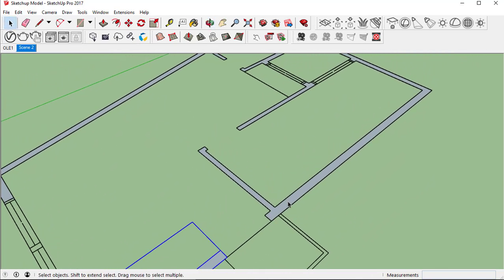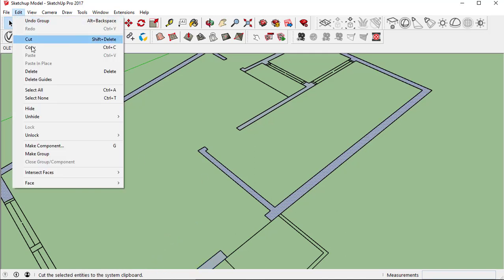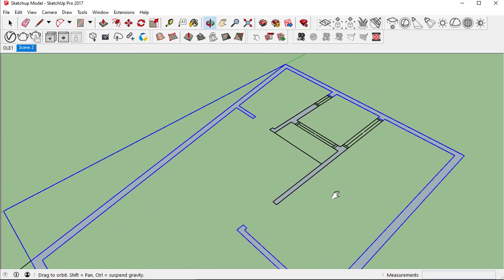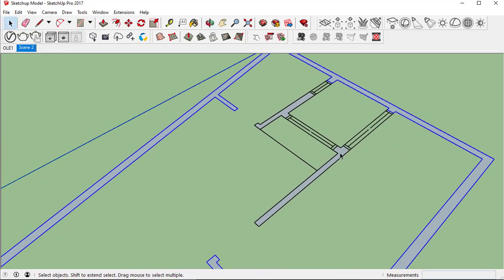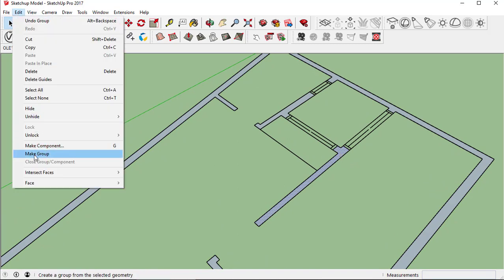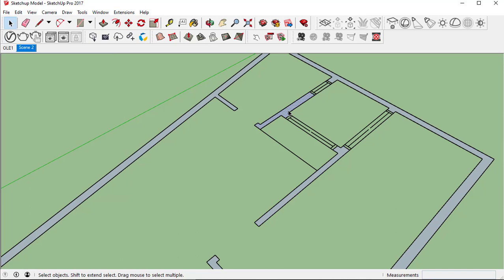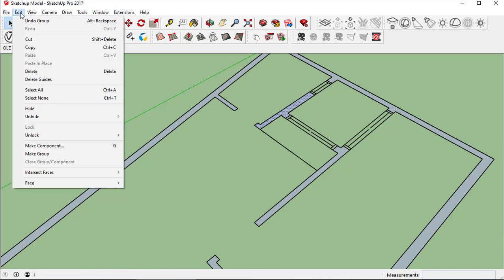Let's do the same with this face. Another one here. And finally this one.